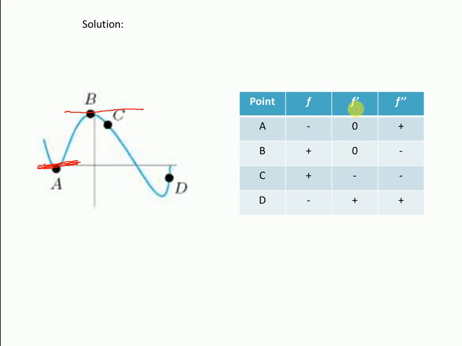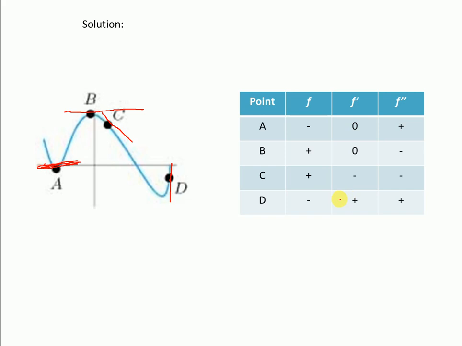What happened to the slope, or the derivative, at point C? At point C, we draw another line. This is decreasing, or negative. And at point D, the slope here is increasing, right? It's going up now, so it becomes positive.